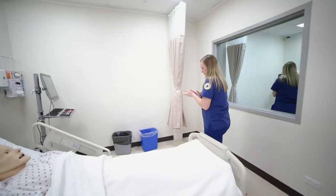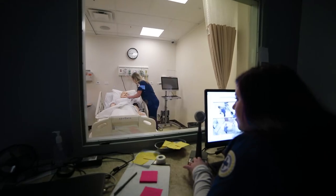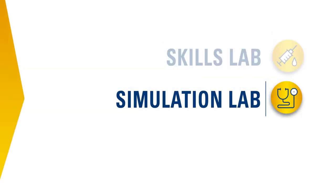Simulation is where you're taking the skills that you're learning and applying them to how it would work in a clinical situation. So you're walking in and the sim mannequin is a patient. They actually talk back to you. They have someone behind them that talks back to you. It puts you in those situations that you very well will experience in the clinical field, but doing it in an area where you aren't at risk of harming someone else if you make the wrong call.